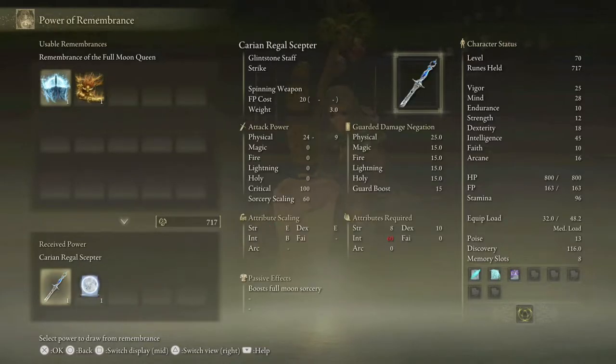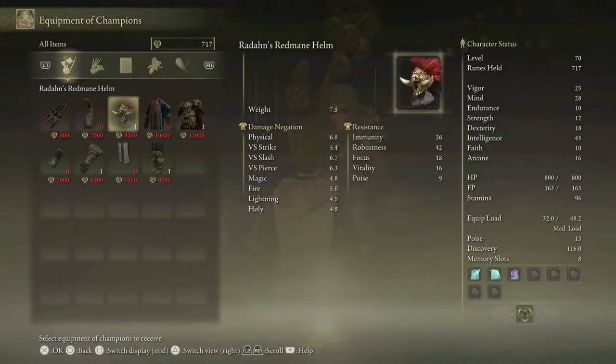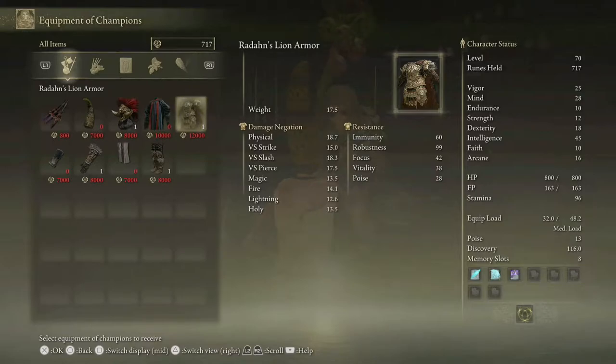need Int 70 to use that. Int B scaling. I think the Carian Regal Scepter might be able to upgrade as well. Boosts full moon sorcery, which I'm not using at the moment, anyway. Alright, let's see what equipment of champions there is. Well, to be fair, the last set of robes was really magical ones, wasn't it? Which I didn't use in the end. That is super heavy armour. Looks awesome, though. Radahn's red mane helm.